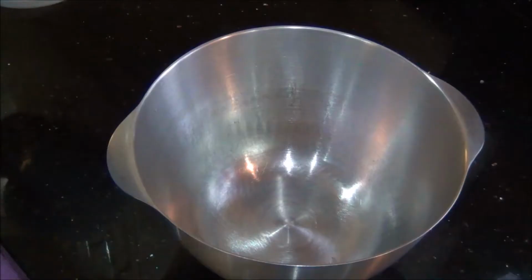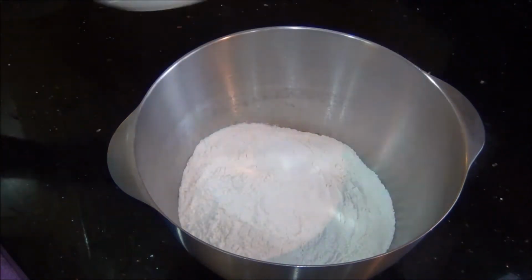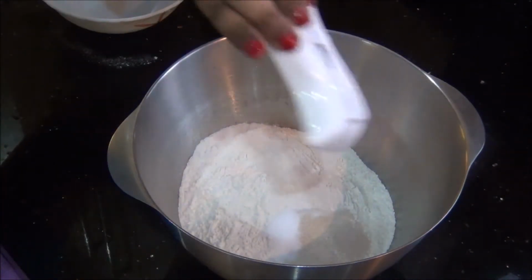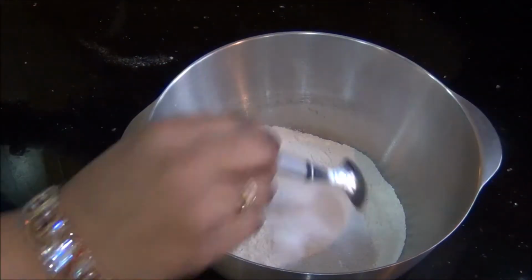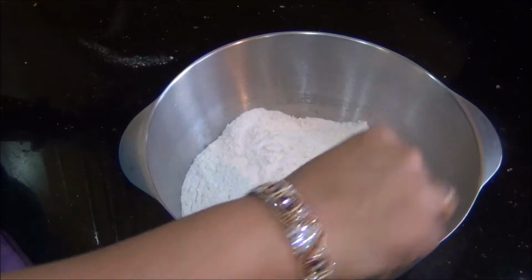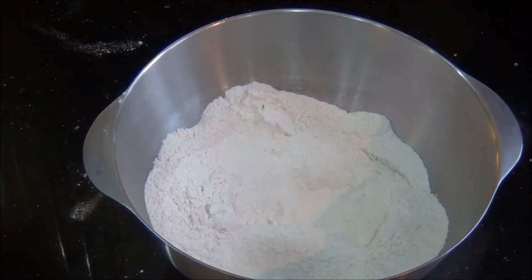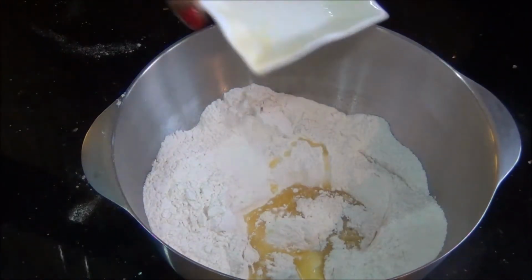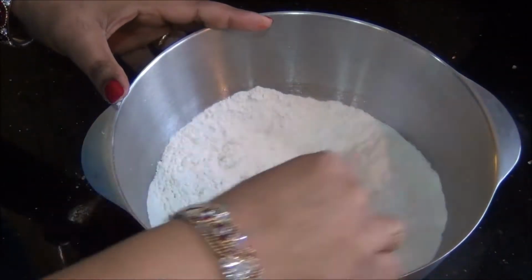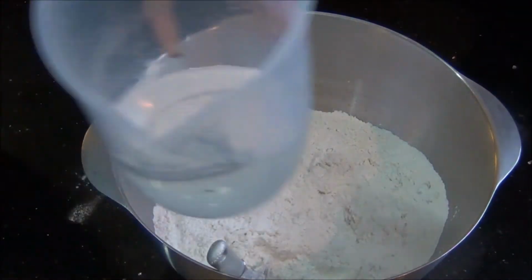First I'm going to add the flour in a bowl, and along with this I'm going to add the salt, yeast, the sugar, and I'm going to mix all these dry ingredients well, and then I'm going to add the butter which I have melted in the microwave for a minute, and I'm going to mix all these ingredients well together with the butter, and finally I'm going to add about 250 ml of warm water.